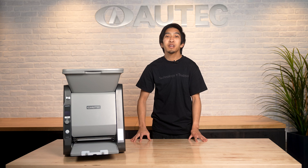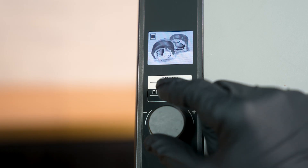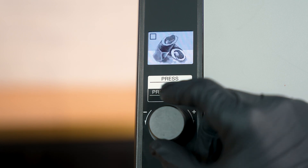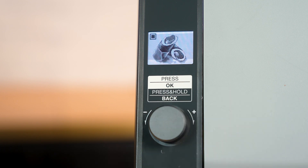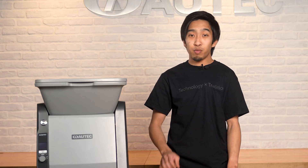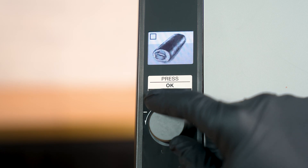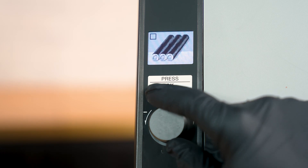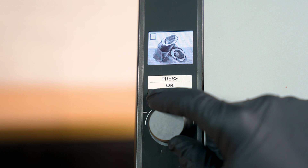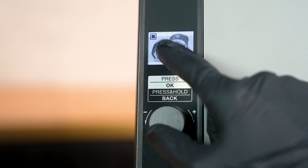Let's talk about the customization options available on the ASM 895A. The molding pattern menu on the LCD display shows images of general shapes of rice sheets that you can create. You can look through them and select which one you want by rotating the jog dial and pressing it down. By default, these options will create uramaki rolls like California rolls, larger futomaki rolls and kimbap, small and thin hosomaki rolls, two uramaki rolls at a time, medium sized rolls, and sushi burritos. When a molding pattern is selected, the black square in the top left corner will be filled in.